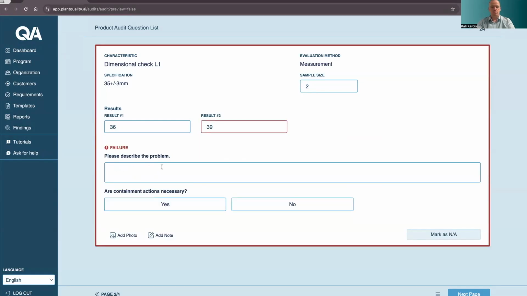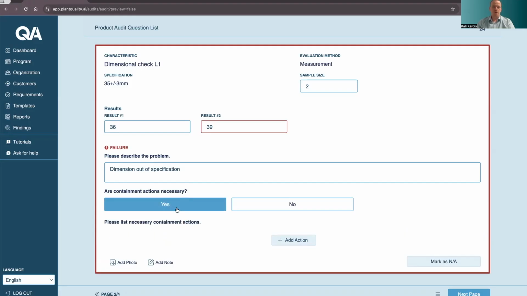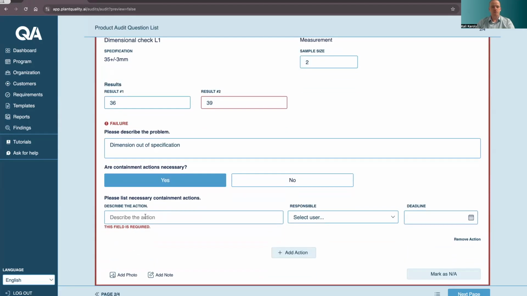So the dimension is out of specification, containment action. Yes, I can add an action. I can check the stock.